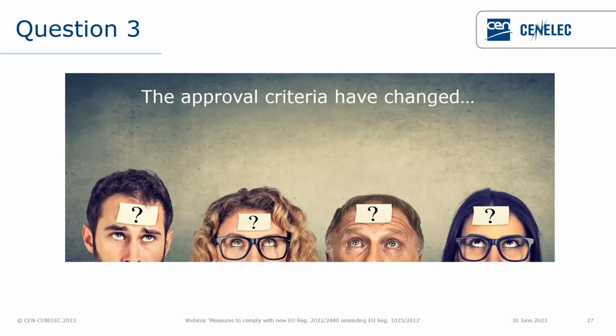Okay, we already have 97 replies. I think we can see the result. This question is important because in this case, only 51% of you provided the right answer, 29% and the rest provided the wrong answer. So what I showed you before are three changes that are mostly editorial for non-mandated and mandated work. The approval criteria change only for mandated work. So the right answer is A.